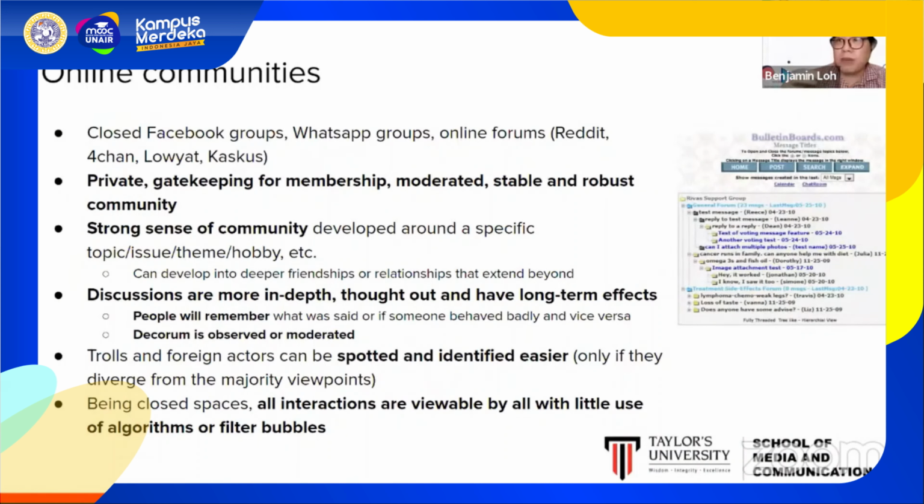And because people are in this closed space and they communicate with other people that they see as sharing the same values, these can often transcend into something beyond the community. People can develop friendships and relationships as a result of that, and that's something that has been widely documented. And so whatever discussions we see in these online communities tend to be a lot more in-depth, and people actually have to think about the long-term effects.